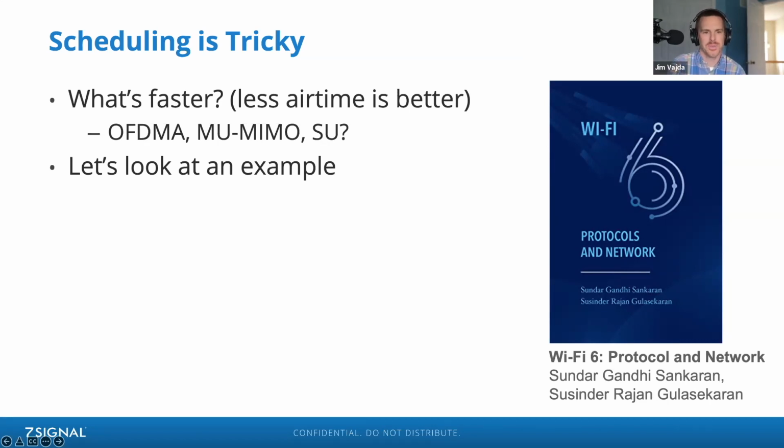The majority opinion was OFDMA would be the best choice. That's what my gut told me too. Of course it's OFDMA. We've got a lot of buffered traffic. It's pure 802.11ax. And there's 8 clients. 8 active clients is actually a fairly high number of active clients to be transmitting or needing to receive at the same microsecond in time.